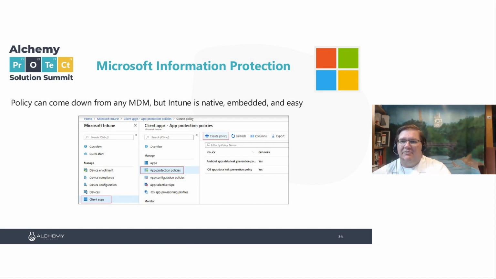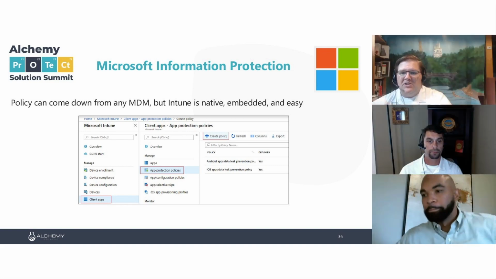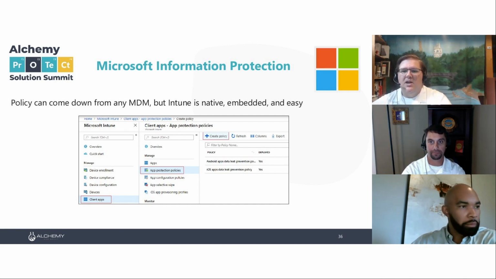These policies are very, very easily applied through any MDM, but in the realm of Intune, they're extremely fast, extremely easy to configure, and multiple devices can be attached by one policy. There we go. They're device agnostic. So when we create the app protection policies, we create it for iOS, for Android, for Mac, for Windows, but mainly it's controlled by that single user identity.